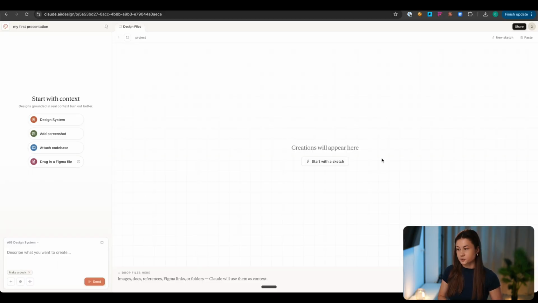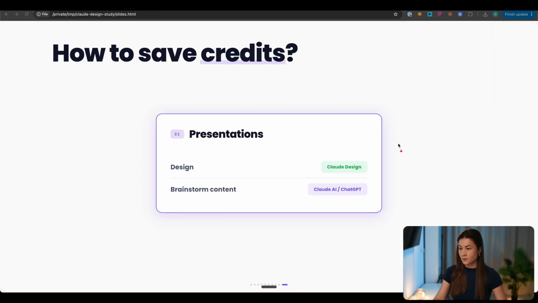To create our presentation, we have 2 steps. Step number 1 is the visual part. What colors and fonts do we use? And the second part, the content of the presentation. It is okay to use Claude Design to take care of the placement, so all the visual elements of our PowerPoint presentation, but it's not okay to brainstorm content inside this chat.